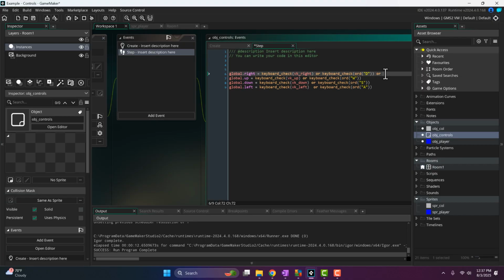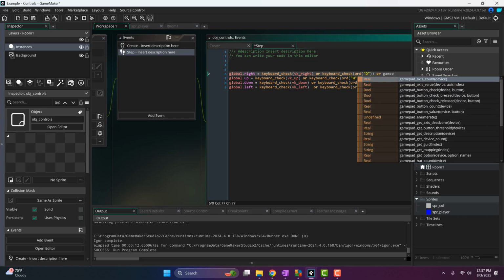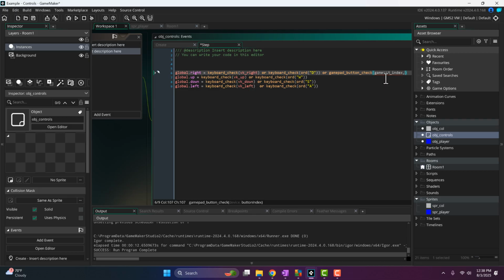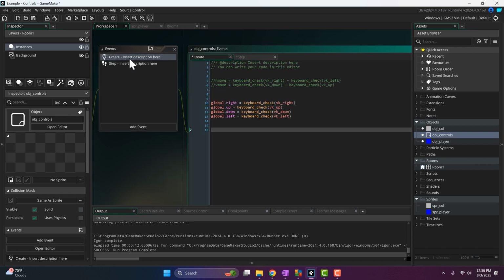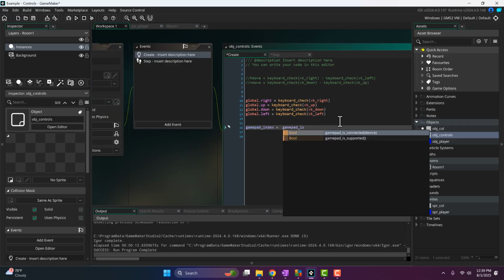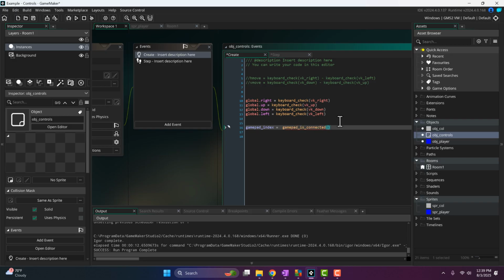We can say "or" gamepad button, I think, yeah, button check. I'll have to initialize a variable to keep track of if a gamepad is connected, and then which gamepad we are referencing here. We may want to add this in the step event when you're working with controllers, because the player can connect their controller at any time. You want to be able to catch that. Connected, and then device 0.